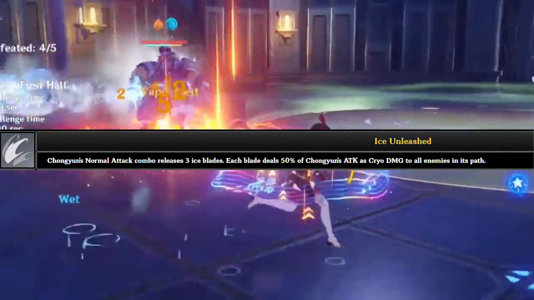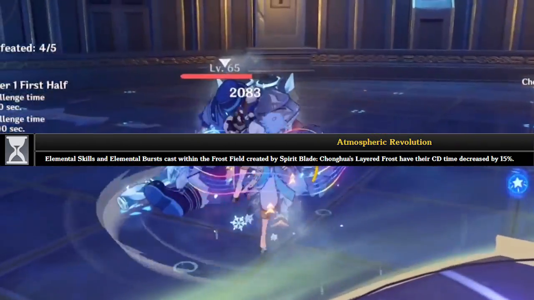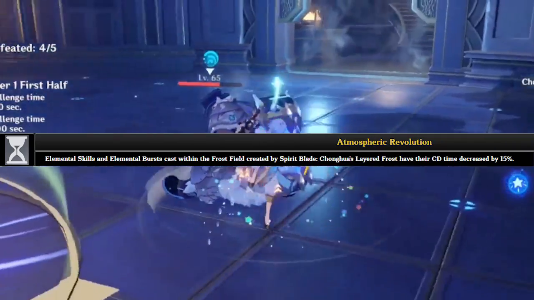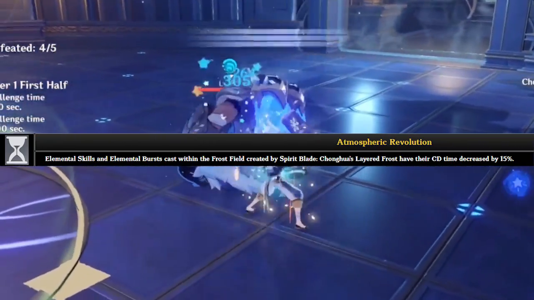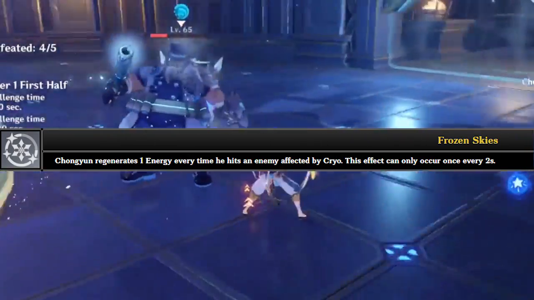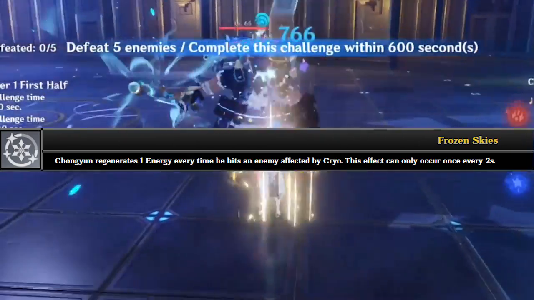as cryo damage. His C2 causes all elemental skills and elemental bursts cast within Chongyun's E to have their CD decreased by 15%. This is the one you should be aiming for if you're using him as a support or sub DPS. C4 generates 1 energy every time he hits an enemy affected by cryo.